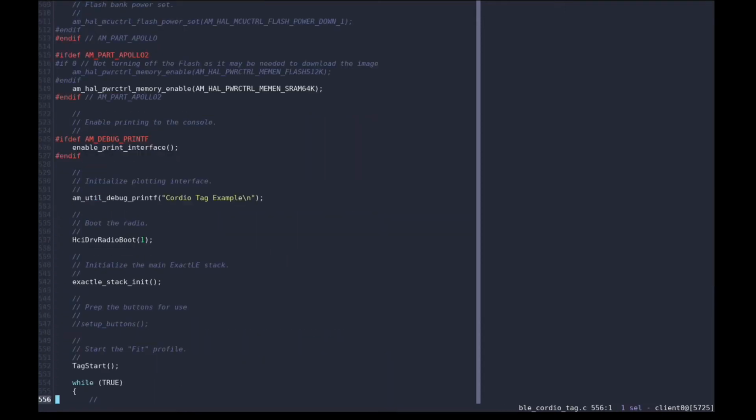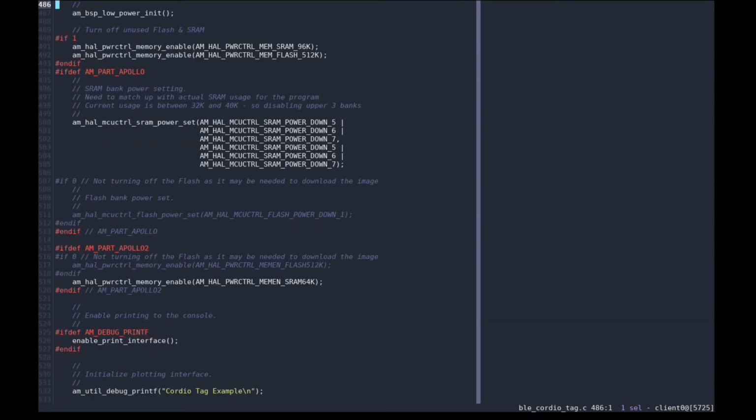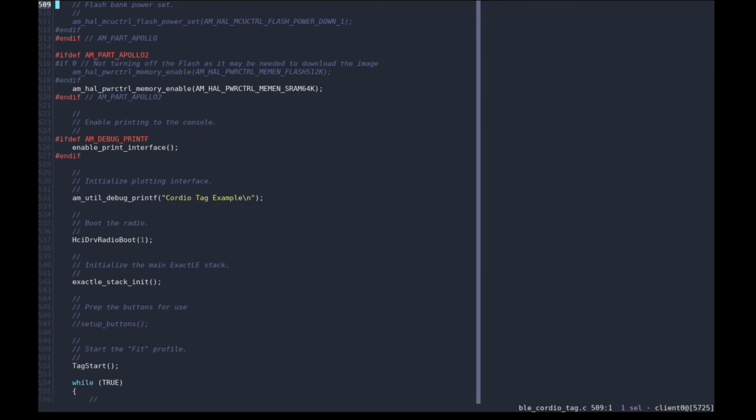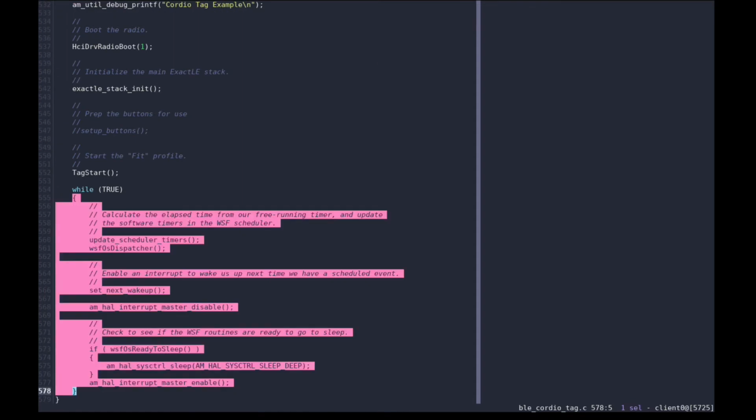So here is the main function. There are a lot of things here in the initialization phase. Yeah, good enough. And here it actually starts the application and then goes into a while loop.